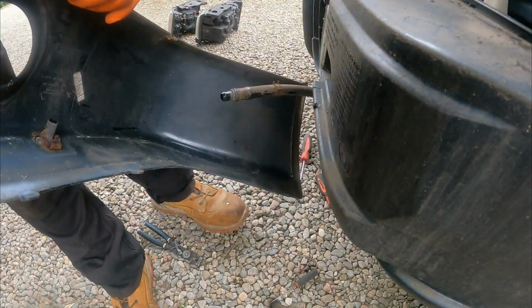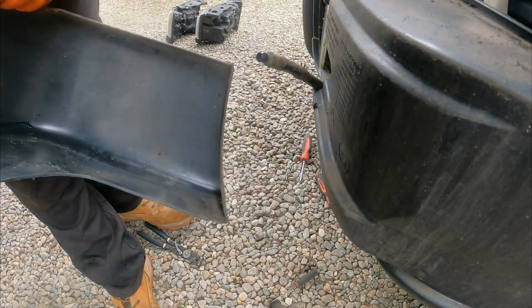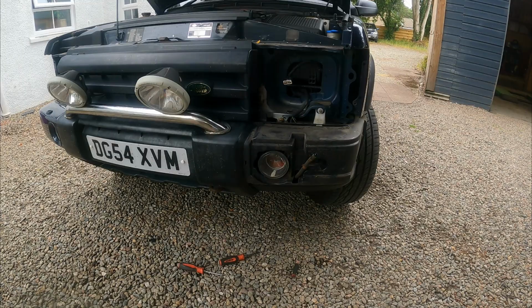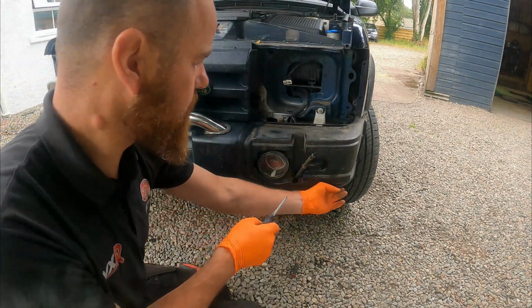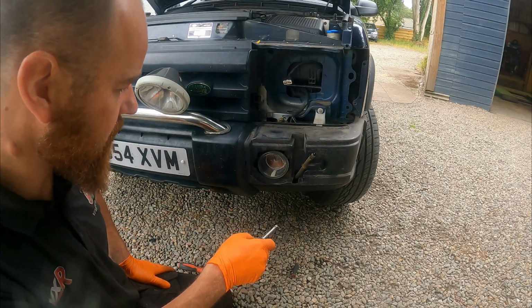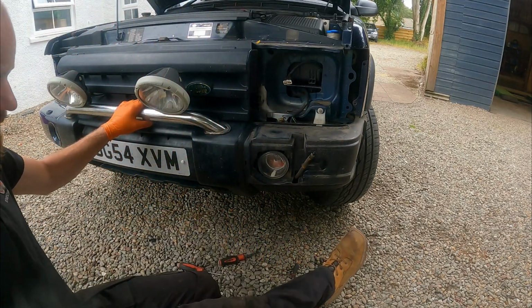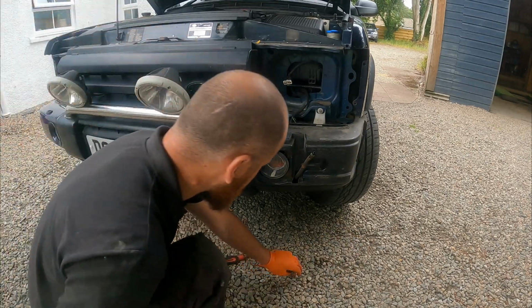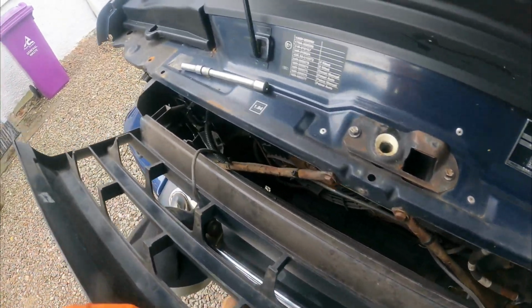Oh, happy days. Guess that's just the snap fit. Oh, it's one side off. The screws along the bottom and the side, there's 5 screws hold them corners on, and they are rusty. Yeah, right, so I've managed to pop the grille out.